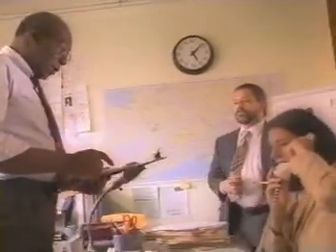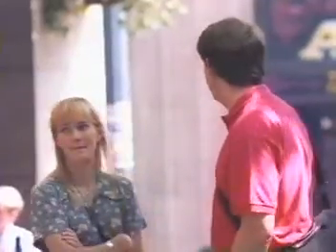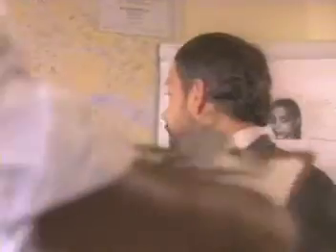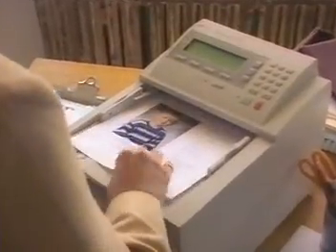Okay people, what do we have? Missing boy, eight years old. How long? Three hours. Parents here on holiday — tourists. Last seen waterfront, approximately two o'clock this afternoon. Okay, what's in motion? Dawkins, I faxed out the photo. Fax is no good — it won't have enough detail. We're gonna need a clear picture to get a positive ID on this kid. Ruggetti, didn't you say we had some new equipment? Yeah, we do. I can send the picture out Jetsend over the internet to every precinct within a 60-mile radius.